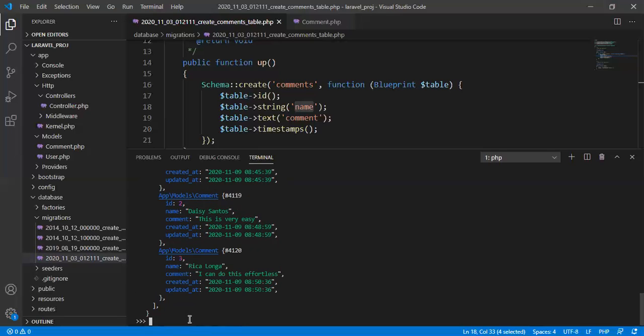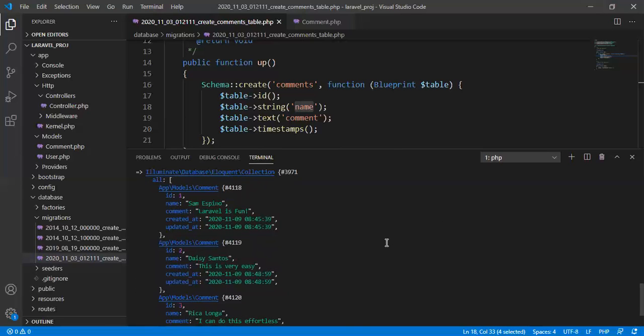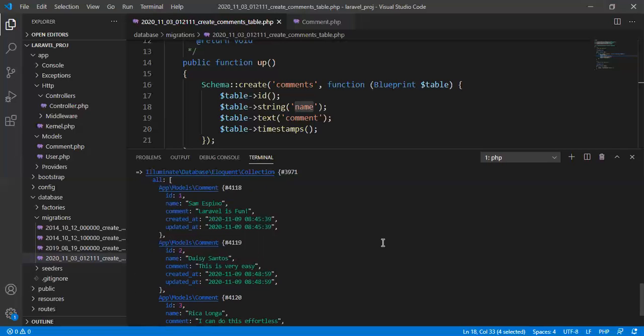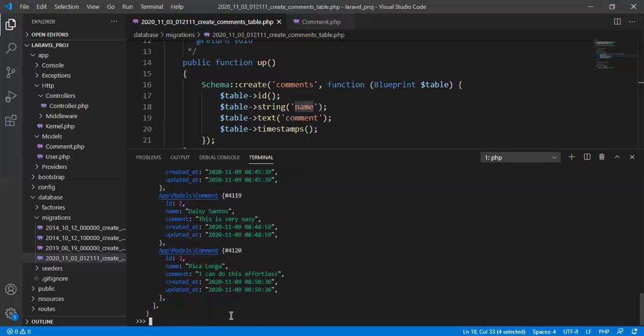Now, what if you want to delete a certain record? Let's say for example, you want to delete record number one, Sam Espino. To delete it, we'll use another variable, let's say $x again, equal sign without the new.